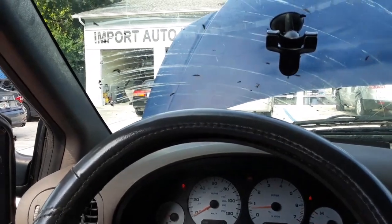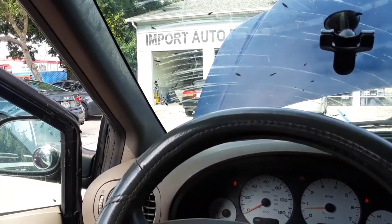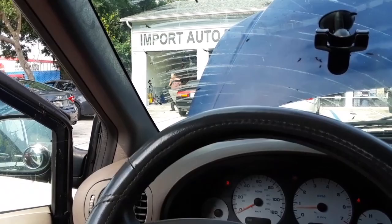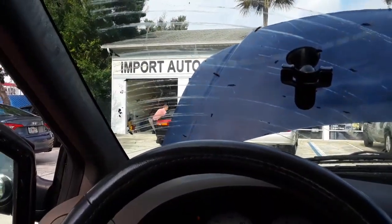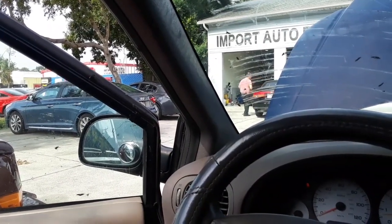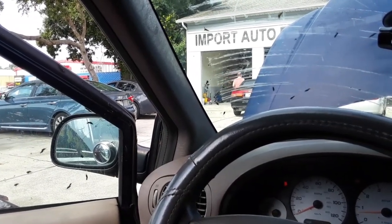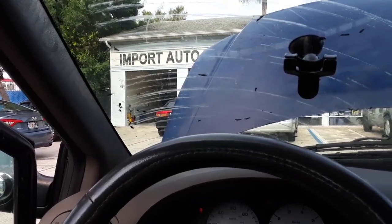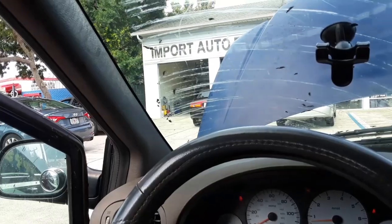So maybe I won't go out there today, especially with all the love bugs. I'm going to try to find another spot, maybe beachside. But I know I've seen them there too, because these love bugs are everywhere. But I'm going to try the beachside today and see if I can clean out Little Blue too, because definitely this van needs to be cleaned out. And I need to get all these love bugs off the van. There's love bugs under the hood, in the grill of the vehicle, everywhere. It's terrible this year.